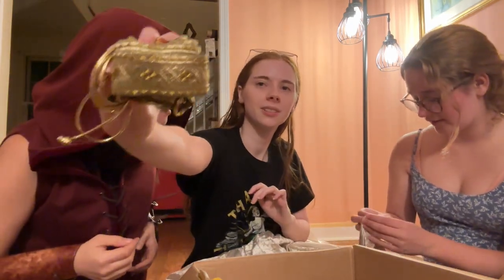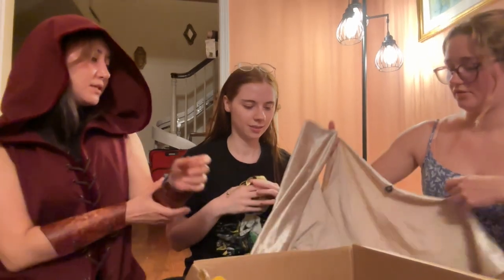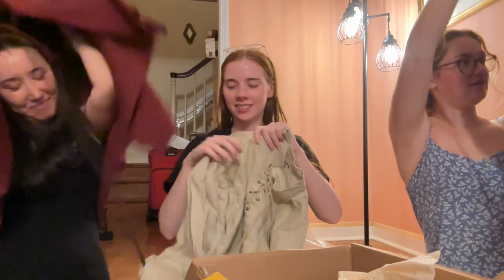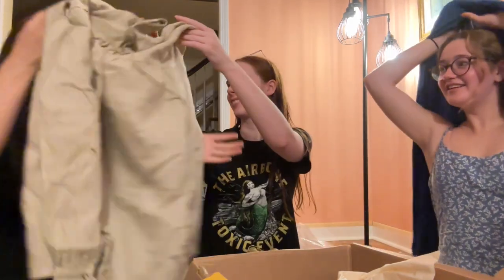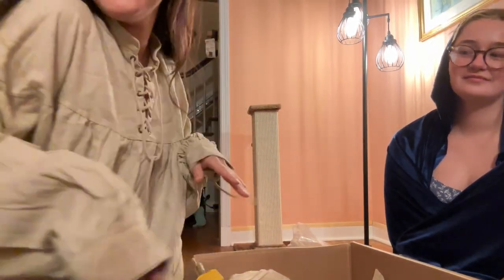What is it? Oh, a little clasp. Oh, it's a sleeve. You can wear a chemise under it, and it pops through. It's your shirt as well. Okay, we'll start over. Micah's excited that I chose a boy character because he gets all the clothes afterwards. It's got cute little lace-up detail and lace-up wrists, like a pirate shirt.